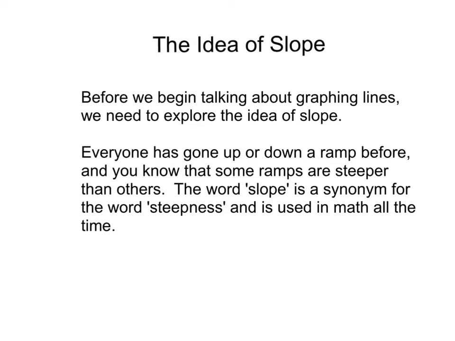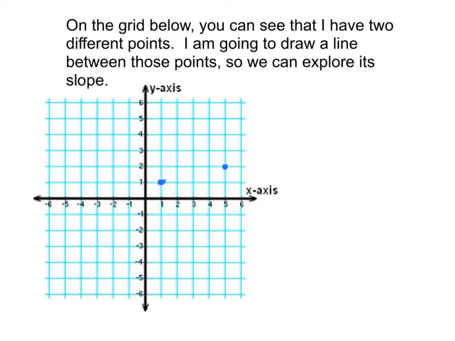Before we begin talking about graphing lines, which is mainly what this module is about, we need to explore the idea of slope. Everyone has gone up or down a ramp before, and you know that some ramps are steeper than others. The word slope is a synonym for the word steepness and is used in math all the time. On the grid below, you can see that I have two different points. I am going to draw a line between those points so we can explore the slope of that particular line.